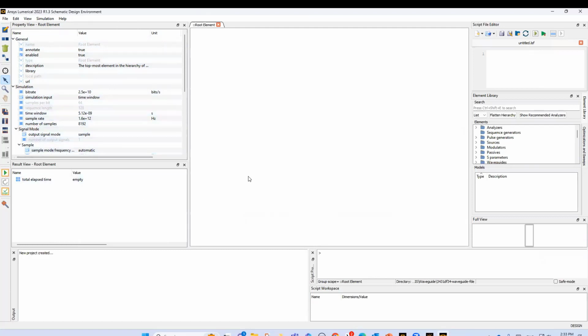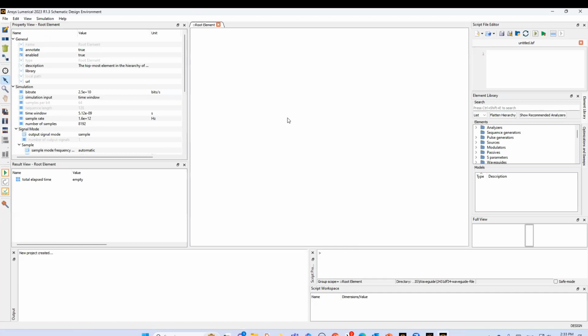This is a result window. We can draw our circuit here. This is the part where we can write our code. This is the element library. We can type our command here.